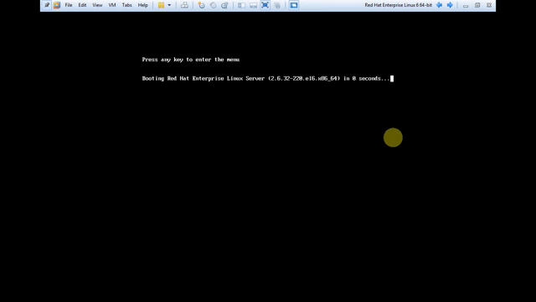You know what happened? The server boots, it goes to the BIOS. From BIOS it got the bootable device, because BIOS keeps information like from which disk the system needs to boot.